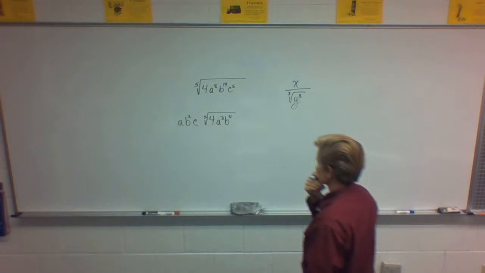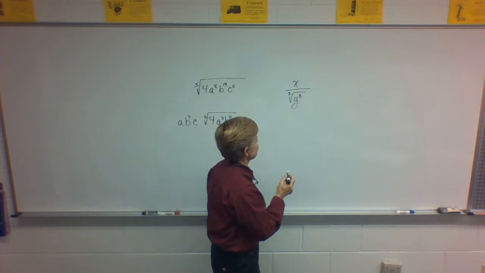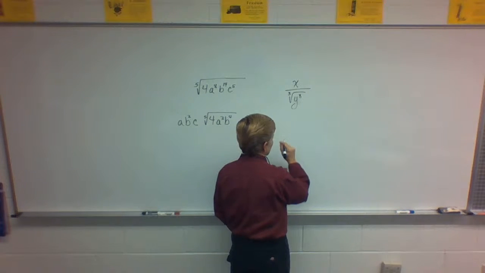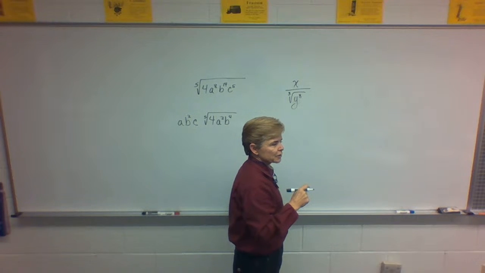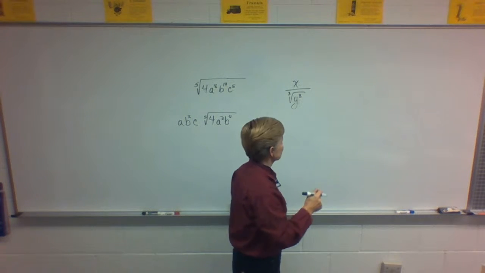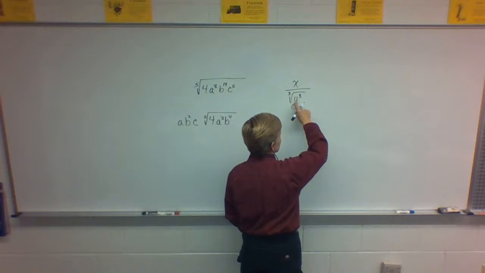Okay. All right. So I don't do anything in the numerator, but in the denominator, I got to take out, first thing you should do, and I always recommend this, simplify this as much as possible so that what remains is as small as possible to deal with the rest. I would not, for example, I would not multiply this by the cube root of y to the 16th.